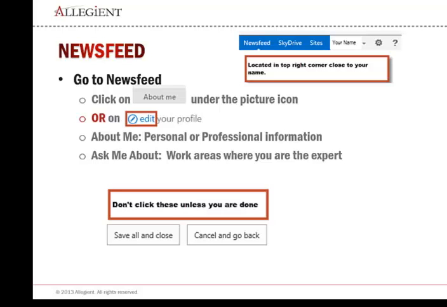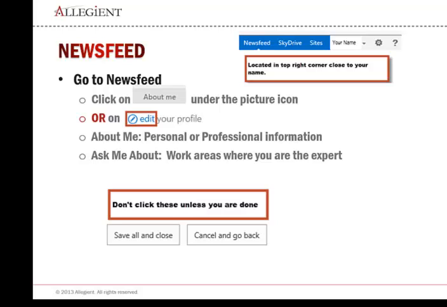IT is working on getting the updated information, but it's going to take a while for all this information to be corrected. For About Me, include information that you want to share with others about you. Right now, they are not promoting uploading a photo. The governance committee will let us know about that. Ask Me About includes items about which you are knowledgeable that others can contact you with questions.